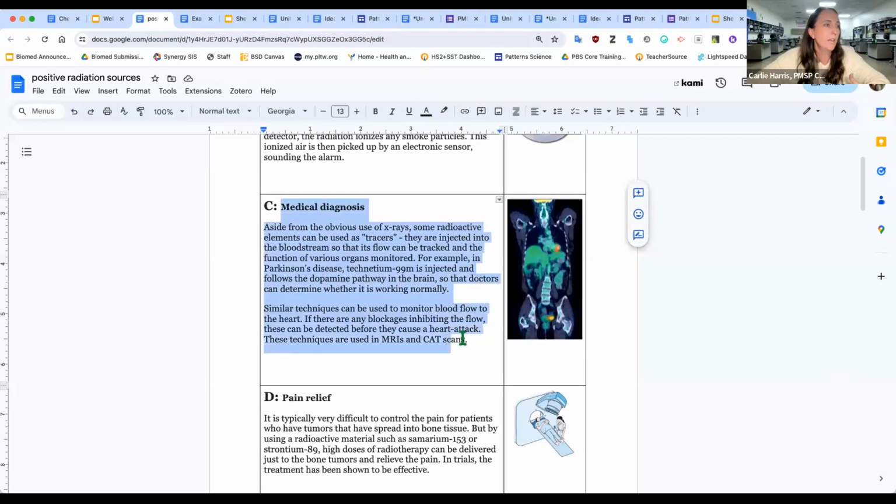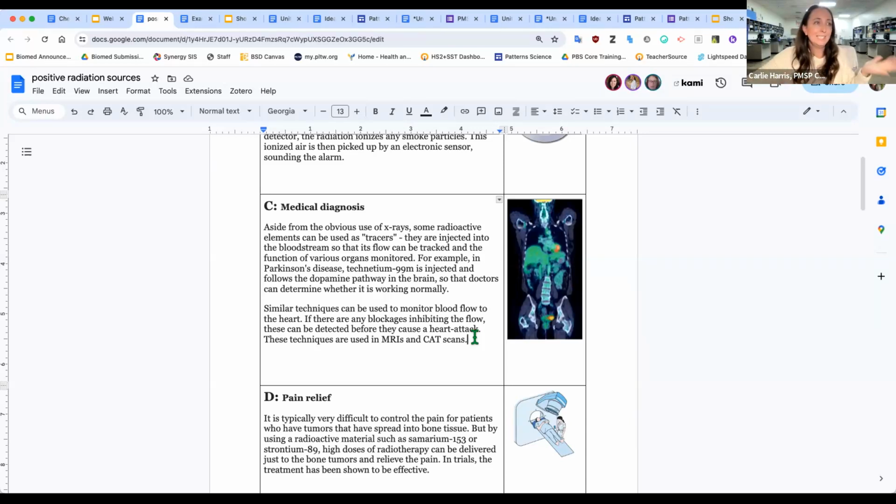Another group will have how radiation is used in medical diagnoses. And so you give your students some time to just read through this. If you want them to do additional internet research, fantastic. This can just be a means to get them started, or this could be the sole resource that they use. And then you just do a little classroom share out. The main idea is that after the share out, students then have multiple examples of how radiation can be used in a positive manner.